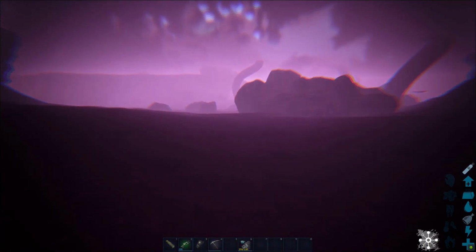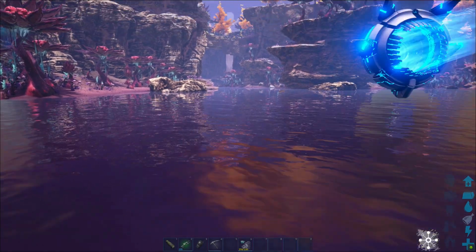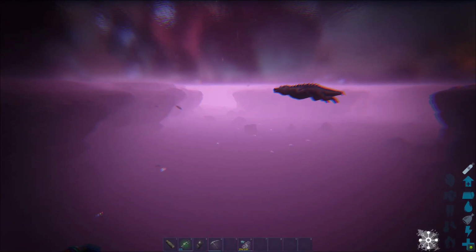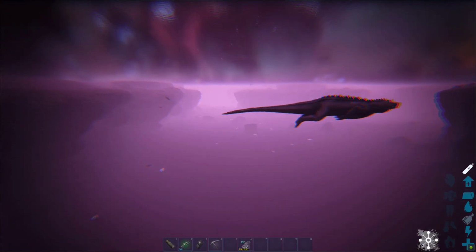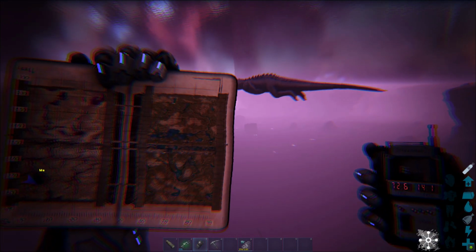So let's get an aerial view of this particular lake. Oh, struggling here a bit. There we go. There's our danger right there. He's going to ignore me because I'm in invisible mode. So I have the cheat leave me alone set up. So this is the lake right here on the map.